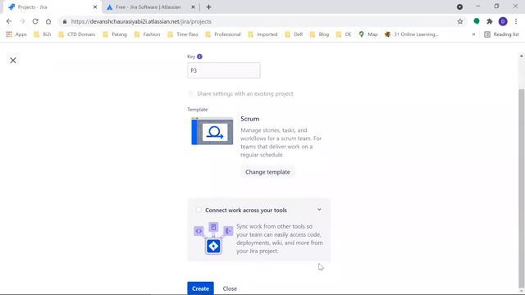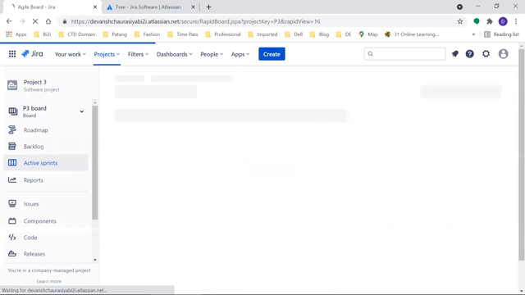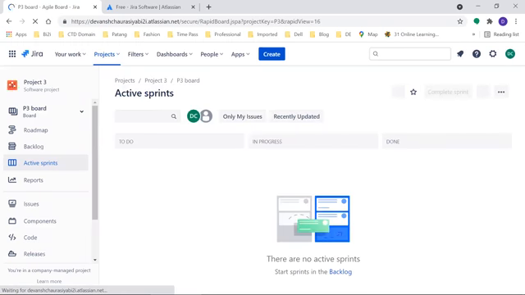Now, I'm assuming that you are very clear about the Scrum methodology and Kanban methodology. That's why you're learning Jira. If not, then you need to take training on that. But I will give you a brief about it while training. Kanban and Scrum both come under the Agile framework. As soon as we created a project, it automatically created a board. Let me repeat. As soon as I created the project, it automatically created the board.